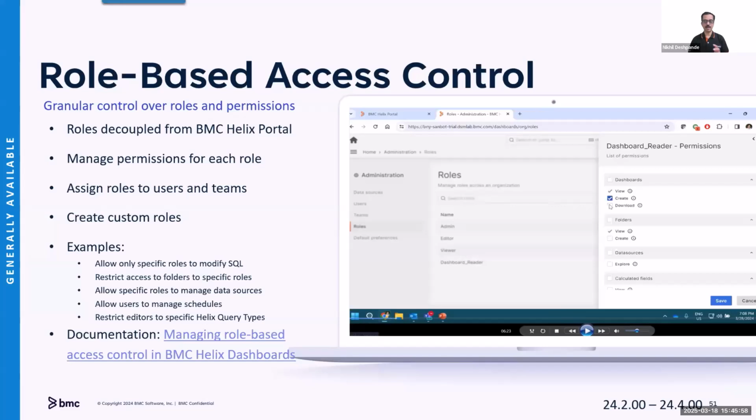Role-based access control allows your admins granular control over how they want to grant permissions to different users to perform different functions. So this feature allows your admins to create custom roles, and then for each custom role, they can define permissions at a granular level. If you're looking at the screenshot, you can see that for a specific role, the admin can grant them view dashboards or create dashboards. Another role could be created just to grant those users access to create data sources so that there isn't a dependency on the admins to do everything. They can create these custom roles and delegate certain functions to them.